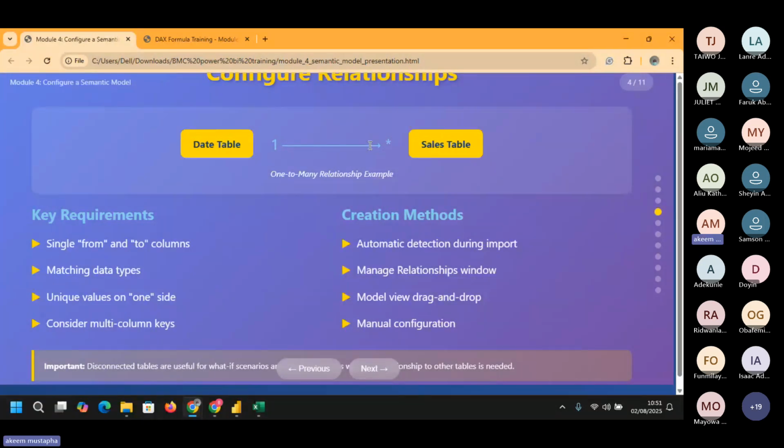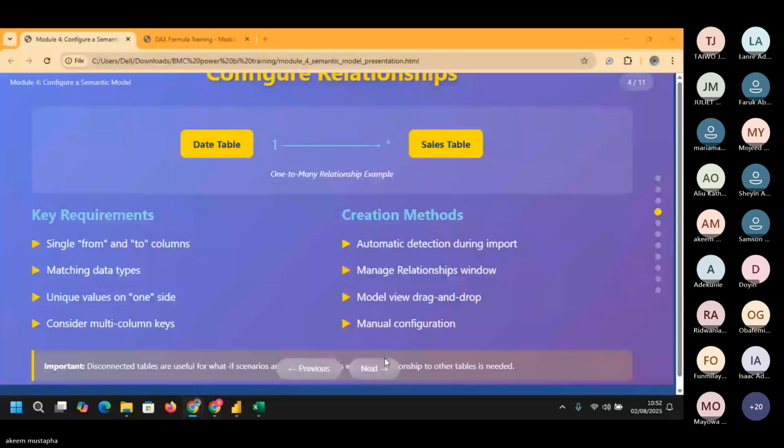That is the meaning of that one to what? To many. You can see one to many conversion. So if you don't want to grab from single to column, matching data type, this and that, these are just theory that you can read. I think I've sent something for us to read on that. But the practical class will make you understand it better. Okay, safe table. So that is that.